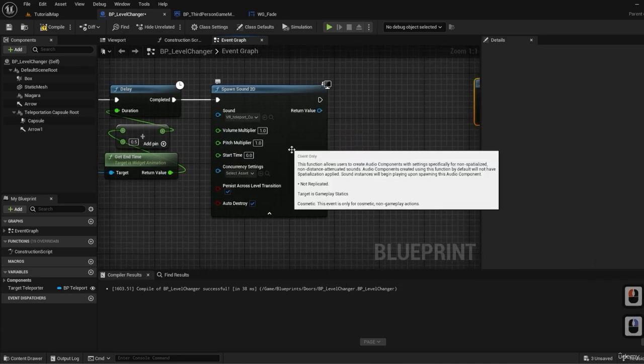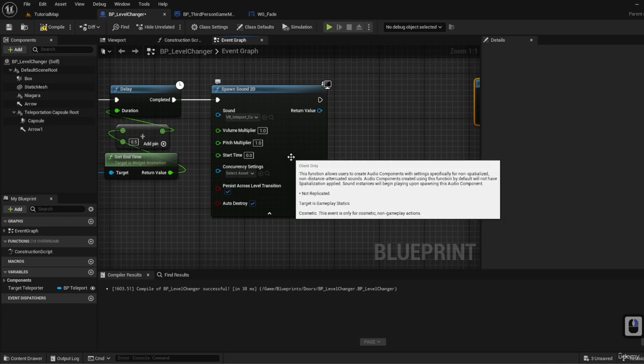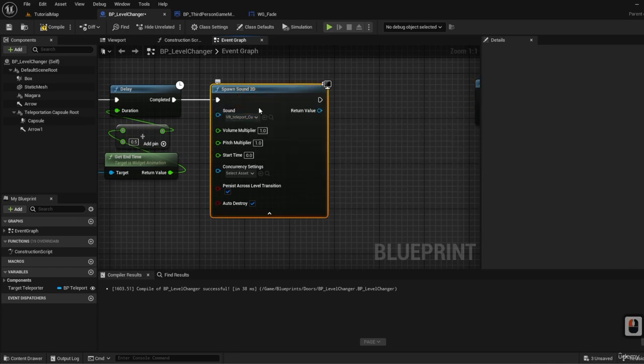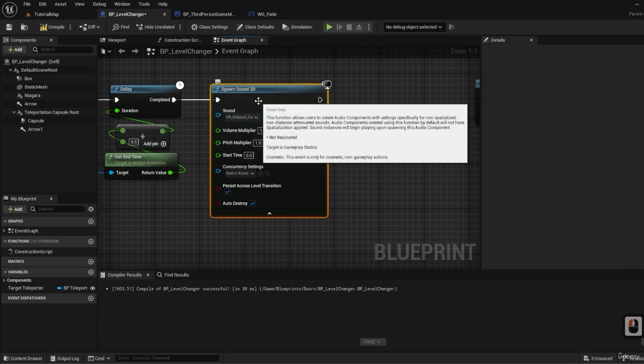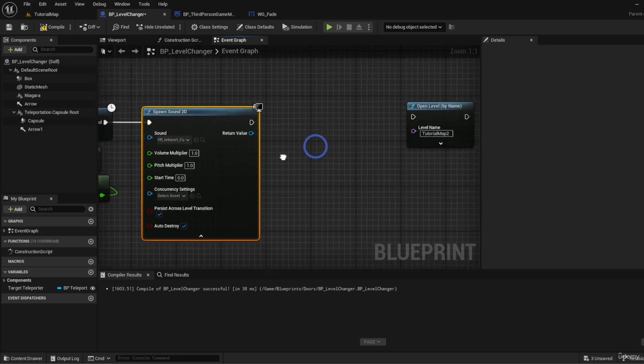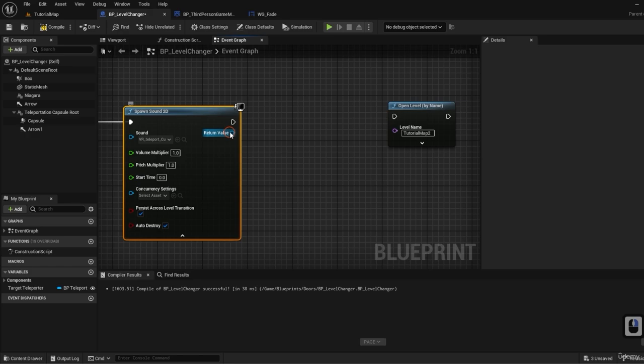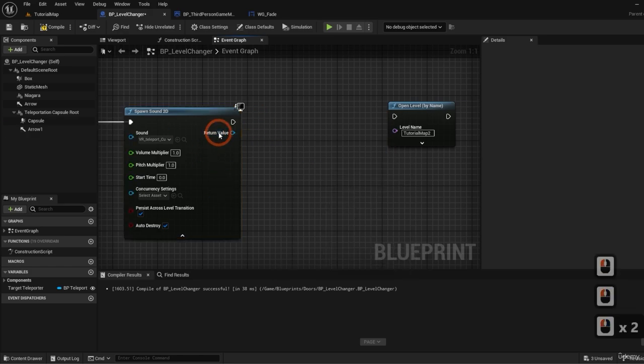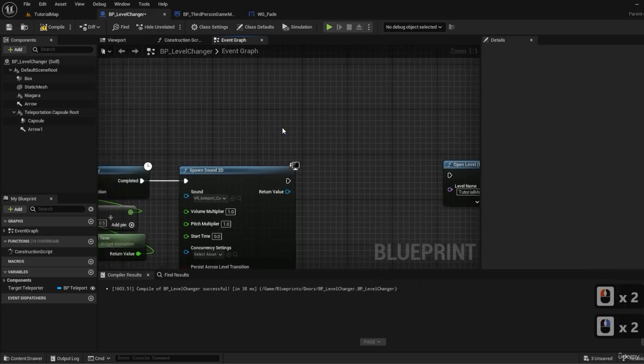But this sound will not play instantly. It is just spawned. It doesn't mean that it will play. We brought it into the world, but nothing else happened. To do this, from the return value, and this is an important part, that it has a return value, as play sound 2D doesn't have a return value. This gives us an entity to manipulate, to promote to a variable, and do things with.